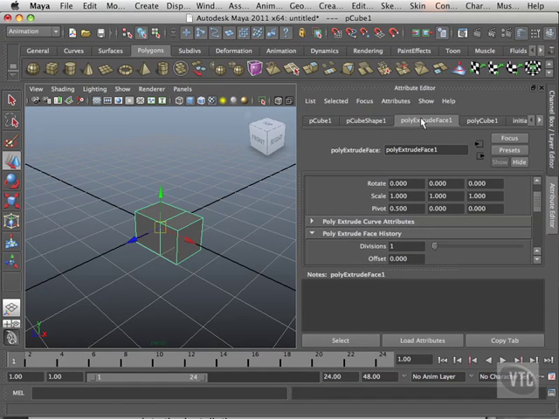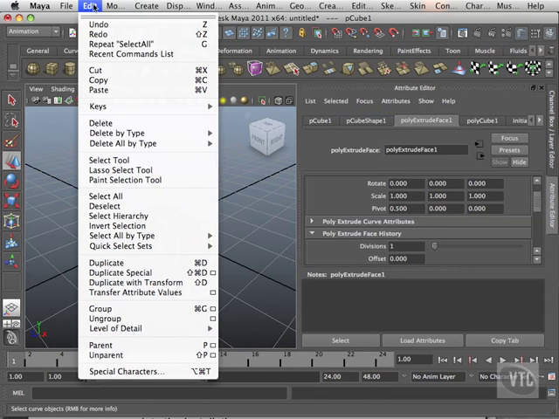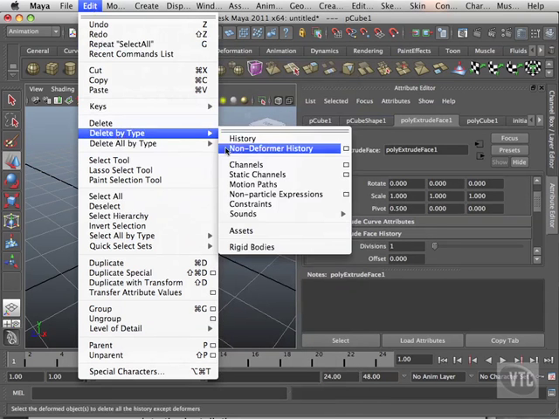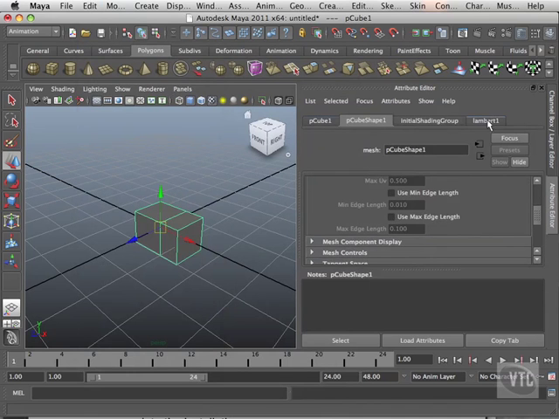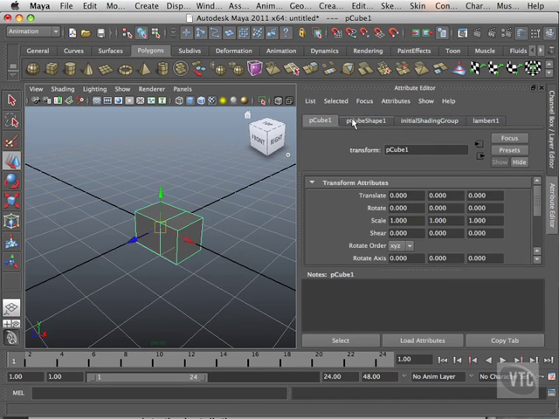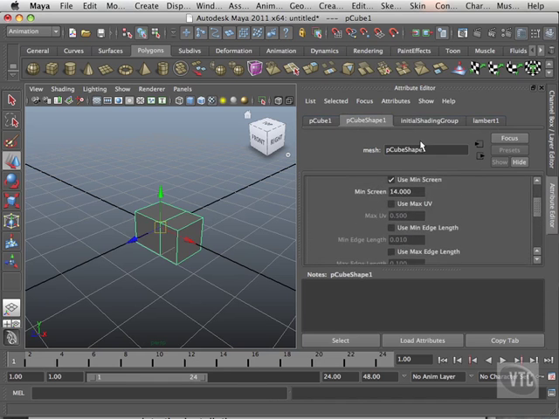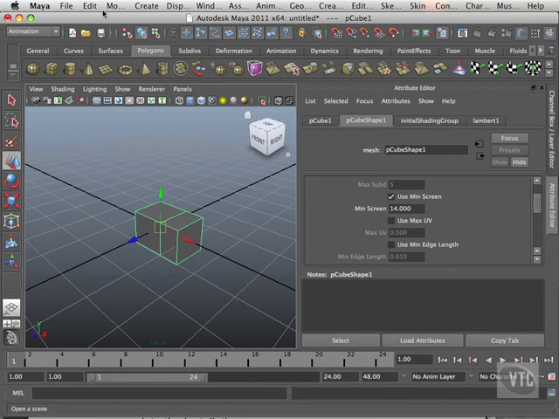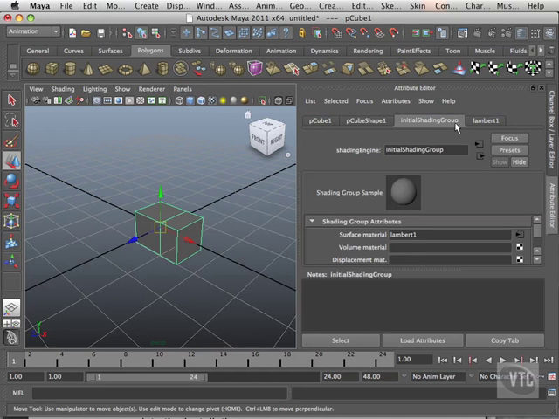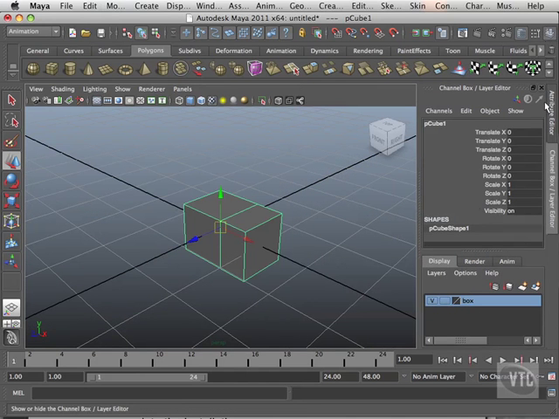Alright, so that shows the history of the object. If you need to get rid of history, it's Edit, Delete by Type, History, and it shortens up the now Attribute Editor to the basic functions of this box. Notice, however, I no longer have the ability after Delete by Type History to add more geometry to the box, nor do I have it here. So those alone right there, it speaks words that you might need history. That way you can actually add more divisions to a mesh later on.